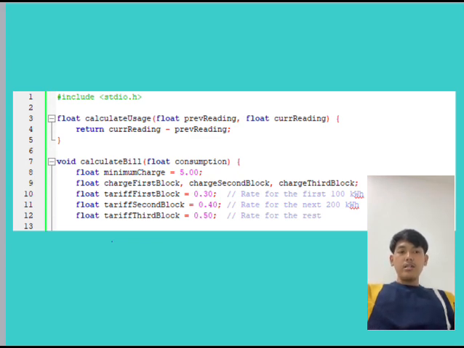Minimum charge of RM5 will apply to any kilowatt less than 300. After that, the first block will be charged for the first 100 kilowatt following a minimum of 30 cents and multiply by 100 kilowatt. The second block will be charged for the first 200 kilowatt following the first block of 40 cents and multiply by 200 kilowatt. The third block will be charged 4 kilowatt above the 200 kilowatt.